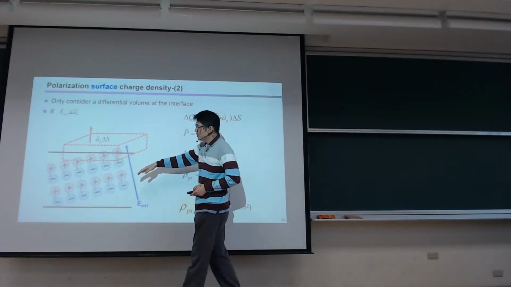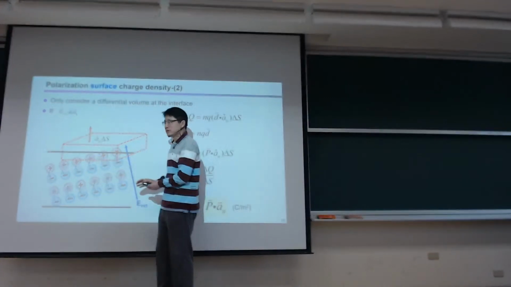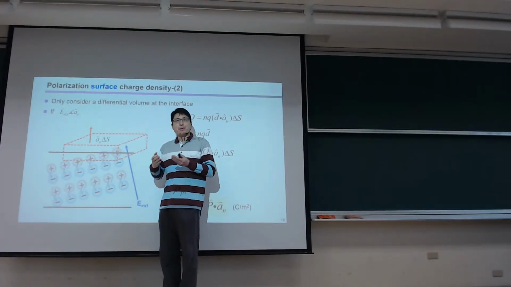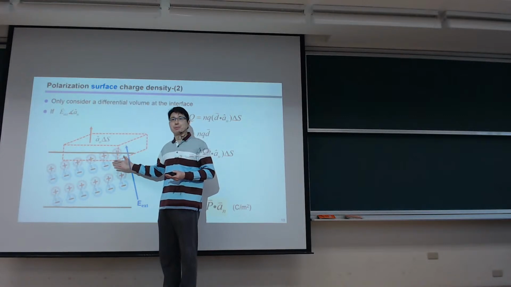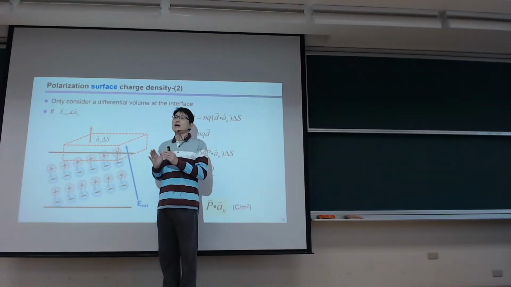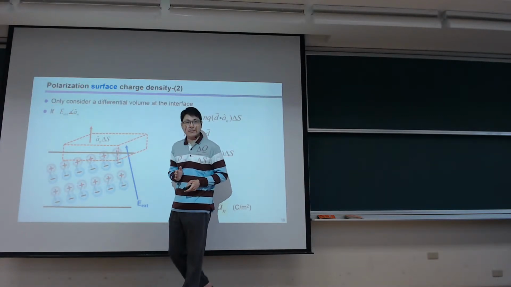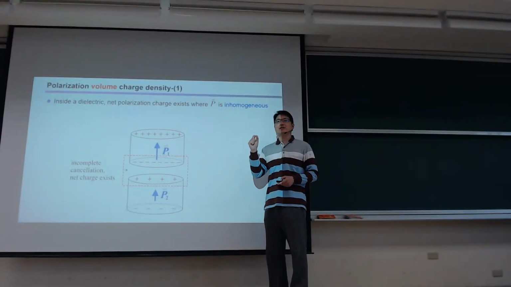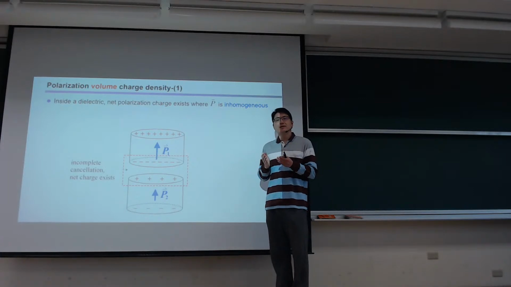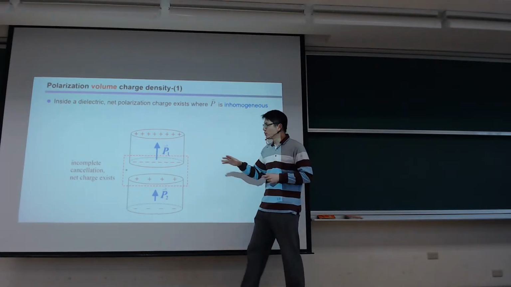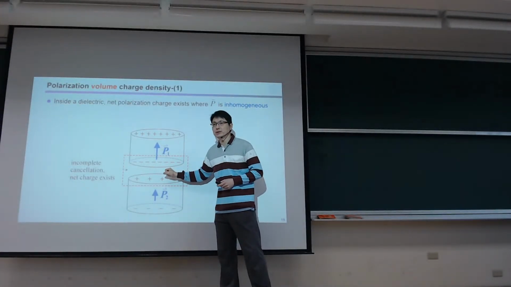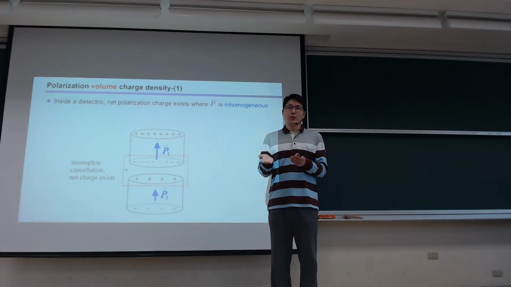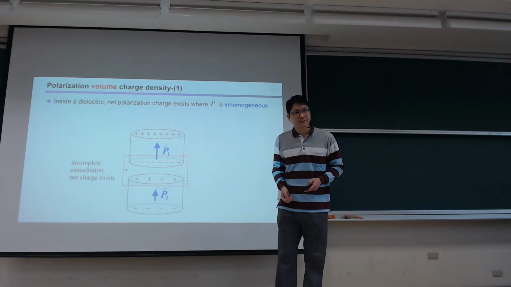But in the previous case, we had a homogeneous material. So for each location, we have the same polarization factor. So basically, in this case, the polarization vector P is a constant. It's not a function of space. All right? So whenever your P is a function of space, you're dealing with an inhomogeneous material, and therefore, inside the material, you have a way to form the volume charge density.